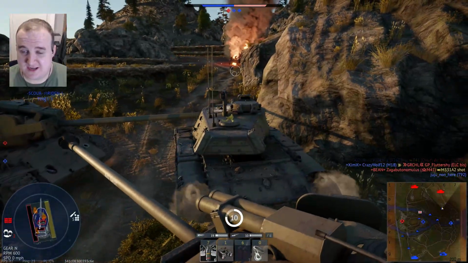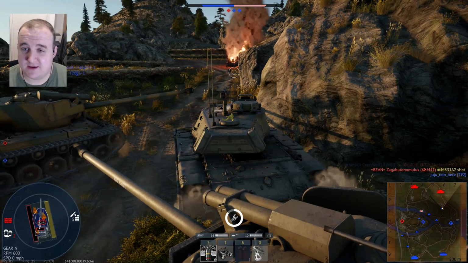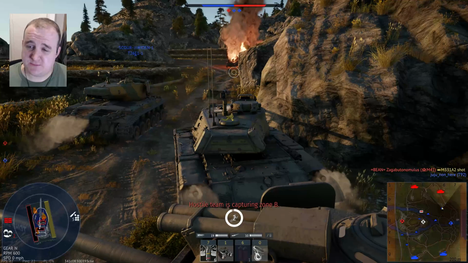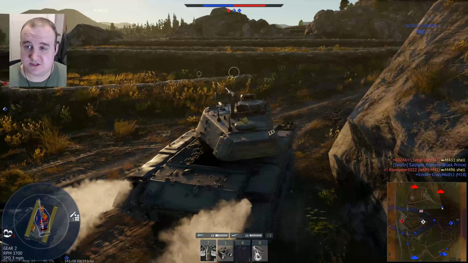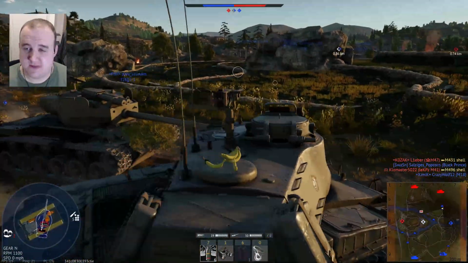We've got 2 friendly T-26s here, and I can only assume these guys were platooned, and they were both helping me. So thank you guys for this help. But it's at this point I think to myself, right, I've only got 6 rounds left. I need to head back to a base and rearm because I don't want to be stuck in a position where I've got no ammunition left.